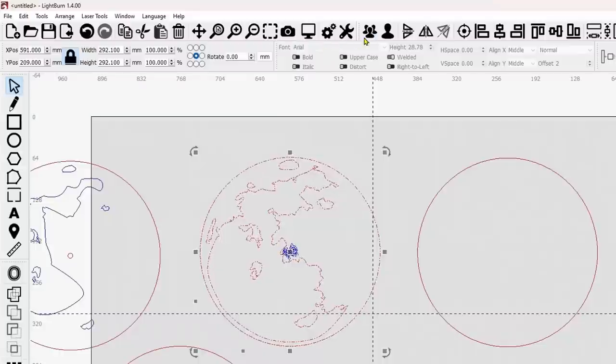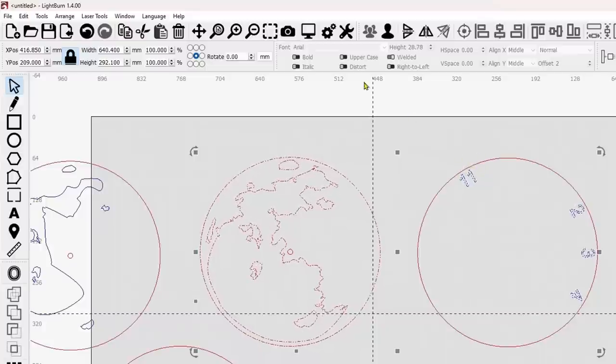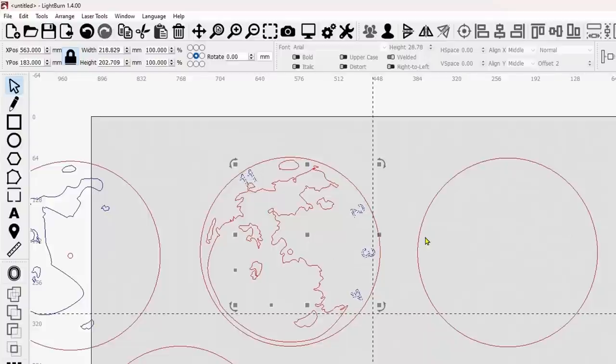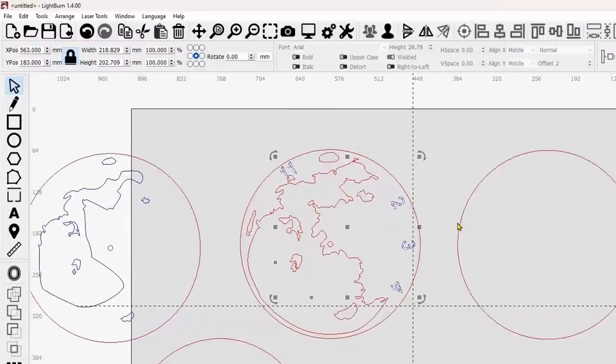Oh, you know what I forgot to do? I forgot to group them first. And I did that wrong as well. So we're going to ungroup. So now with just these selected, we're going to move them off onto our graphic over here. So now we have our 2, 3, 4, and 11 selected.